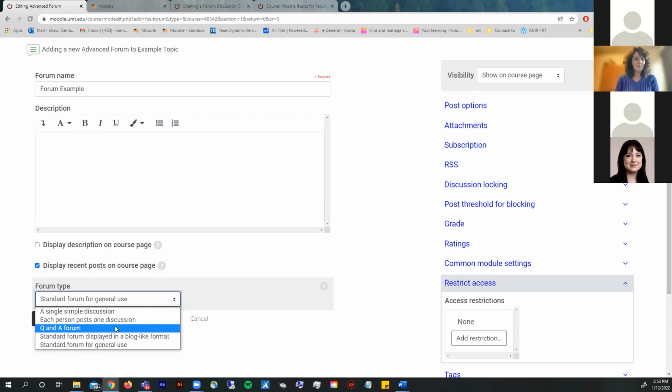The Q&A forum hides every student's responses and posts before you post. So if you're a student and you go to post, you can't see what anyone else is saying, and this helps encourage originality. Students aren't just saying, "Oh, I agree with this person," or restating what another student said, but edited a little bit.